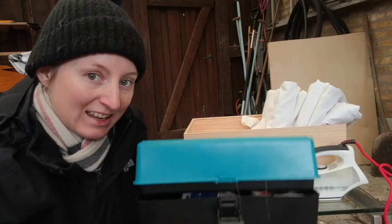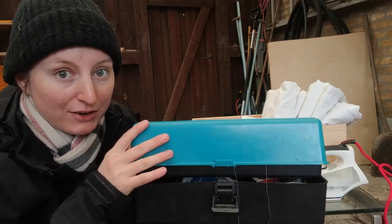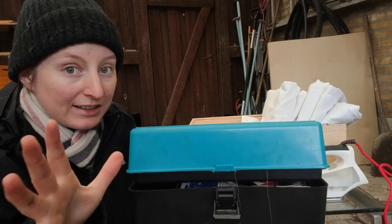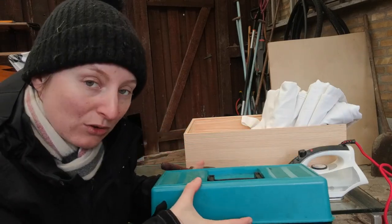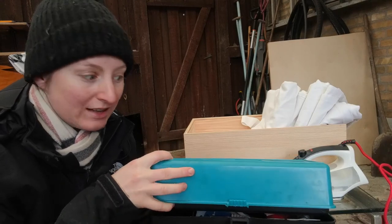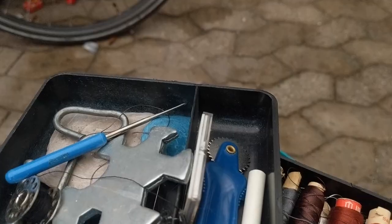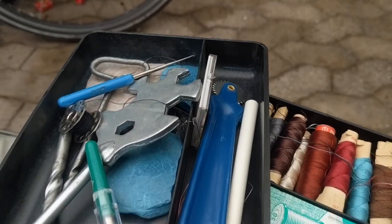And then lastly is this sewing kit, which the plastic box is in very rough shape, so that will probably be getting discarded. I haven't had time to go through it all. I kind of basically just opened it up, saw what it was, and snatched it. But I do, right off the bat, see some tailor's chalk, cotton thread.